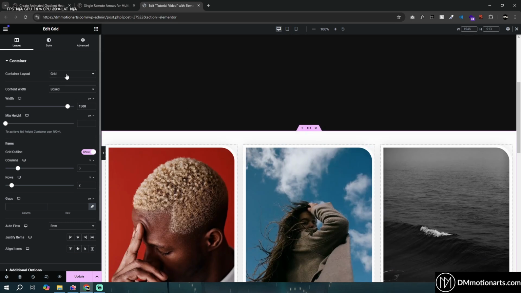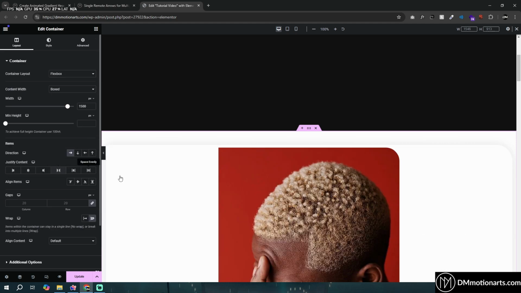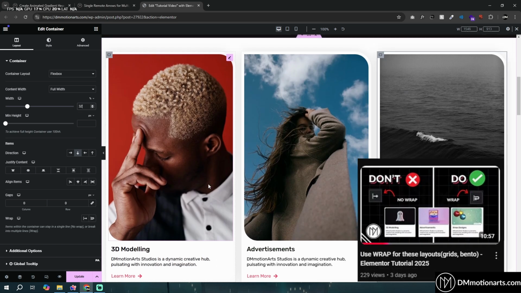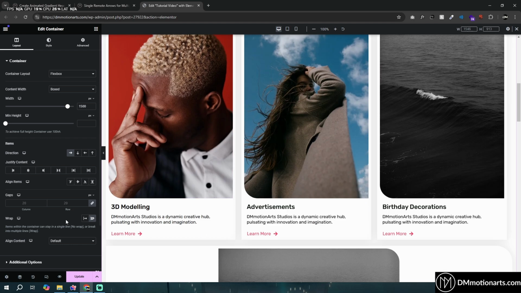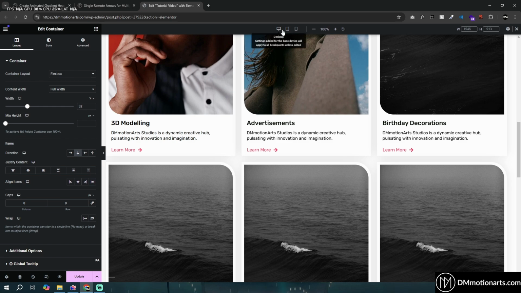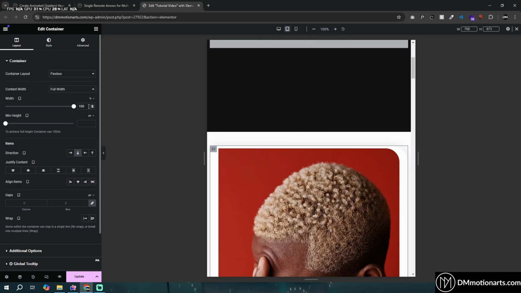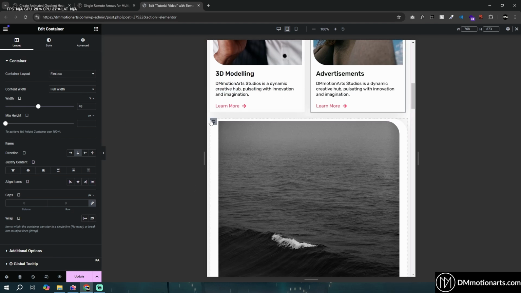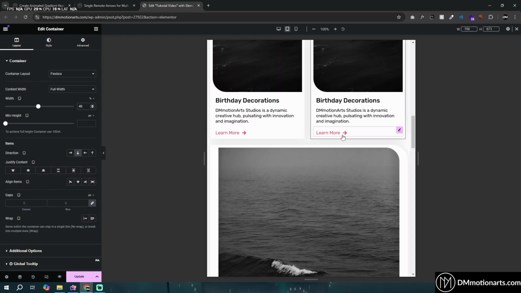And another thing, we can actually do this with Flexbox too by using wrap like this. But then we will need to play around with these values to make sure it works nicely. And I actually have a dedicated video for just this where it shows how to use Flexbox to create this wrap and then making it go one by one. And now if I go to my mobile, it's not going to work because we had done some changes, right? For the tablet. So we need to make sure this is like 48 or something and then 48, something like this. And it's automatically going to work in a single line, rather than keeping an empty area like this.